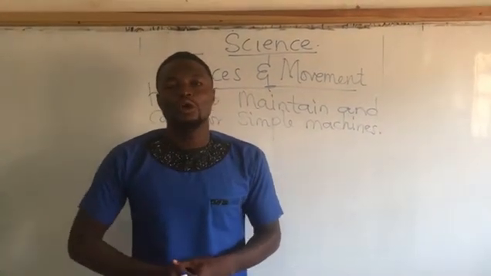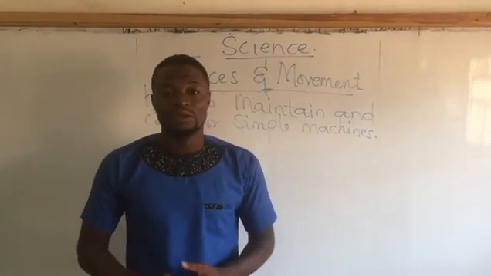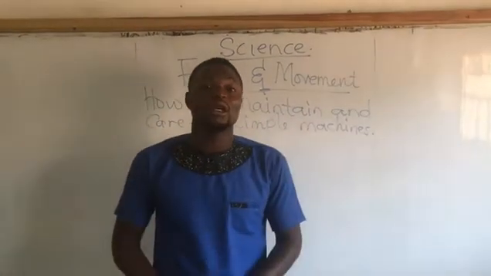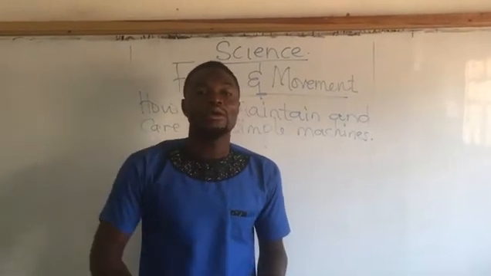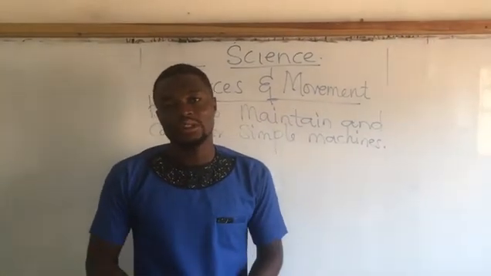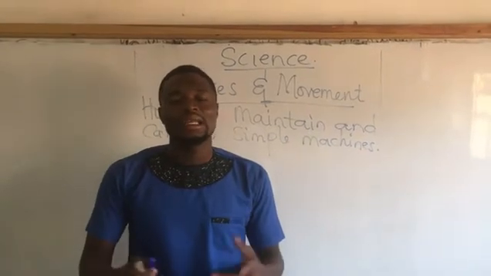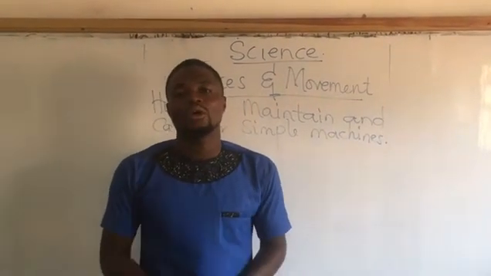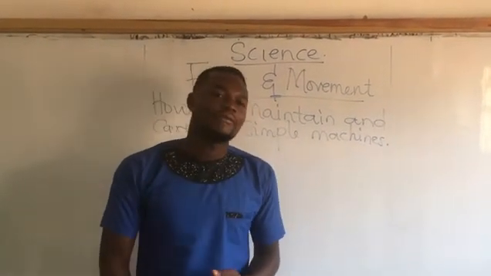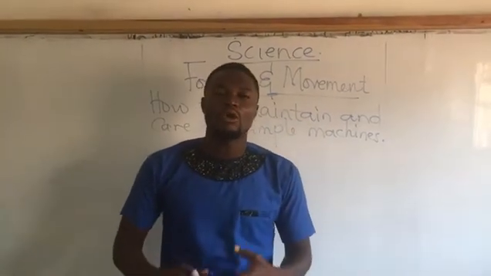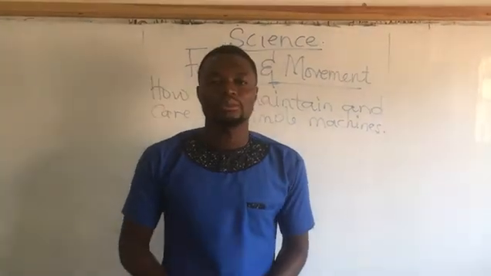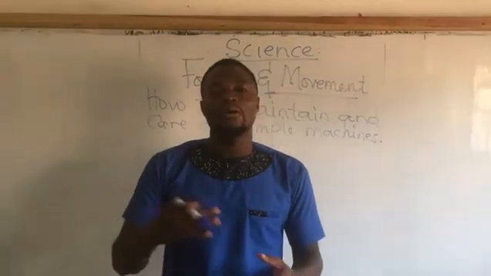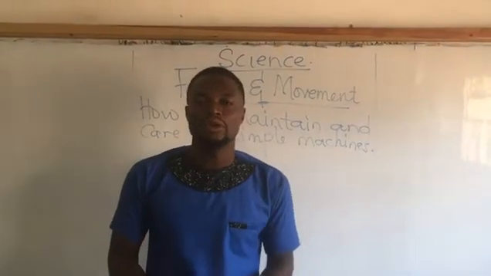And this push or pull on an object is termed as what? A force. And we have different forms of force. We mentioned some of them. Try to remember some of the types of forces we mentioned. And what are some of the effects of forces on a body? A force can influence or cause a body to move. A force can also cause a body to stop. Is that clear? So these are some of the things we discussed in previous lessons.